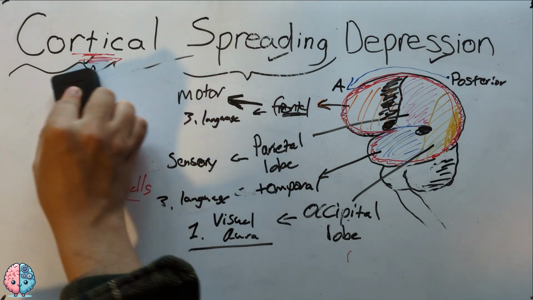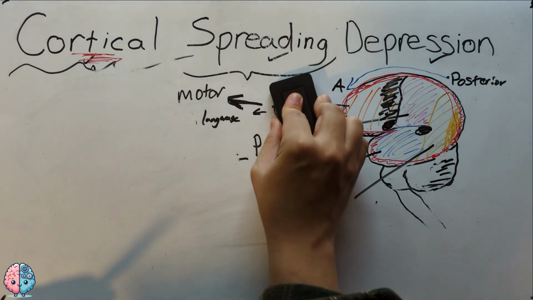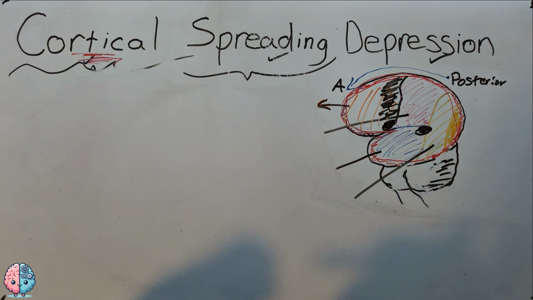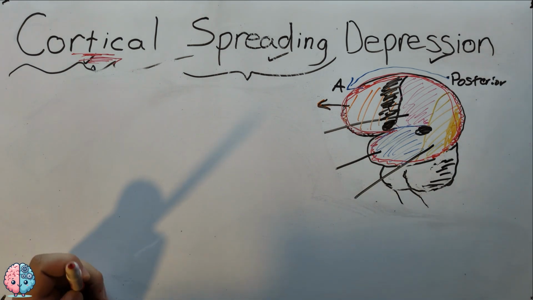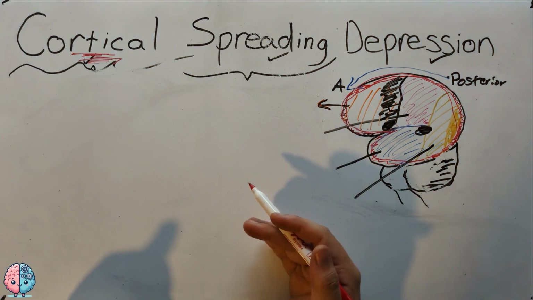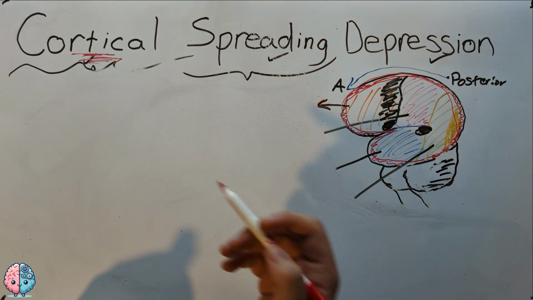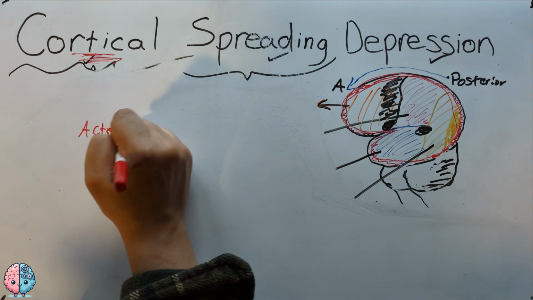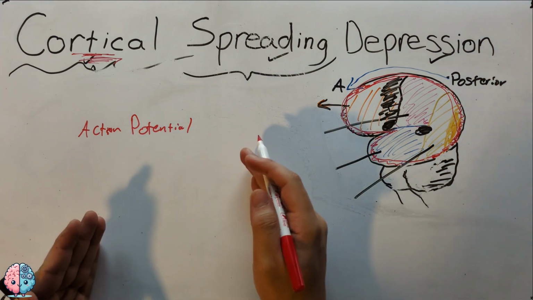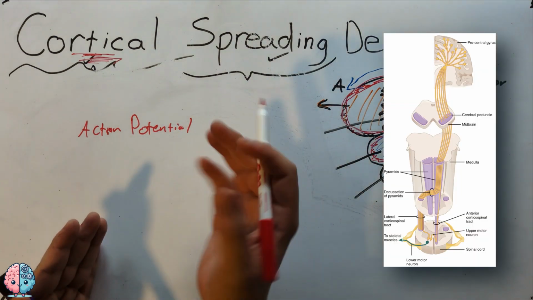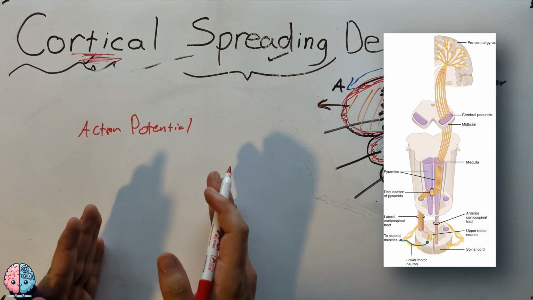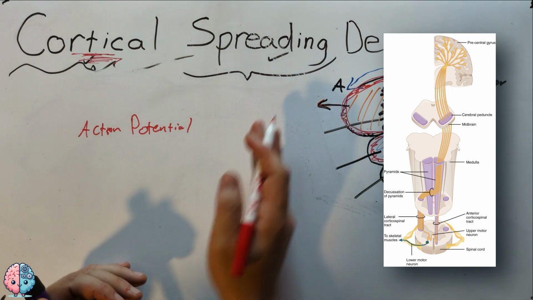All right, let's erase this so we can move on to our next topic so we can better understand cortical spreading depression. Now, to better understand cortical spreading depression, I want to compare it to a normal way our body sends electrical signals. And it does this via an action potential. Action potential. That's how a neuron is able to propagate an electrical signal. It's how I tell my hand to move right now. It's a three-order neuron system that communicates with each other in order for me to move my hand.